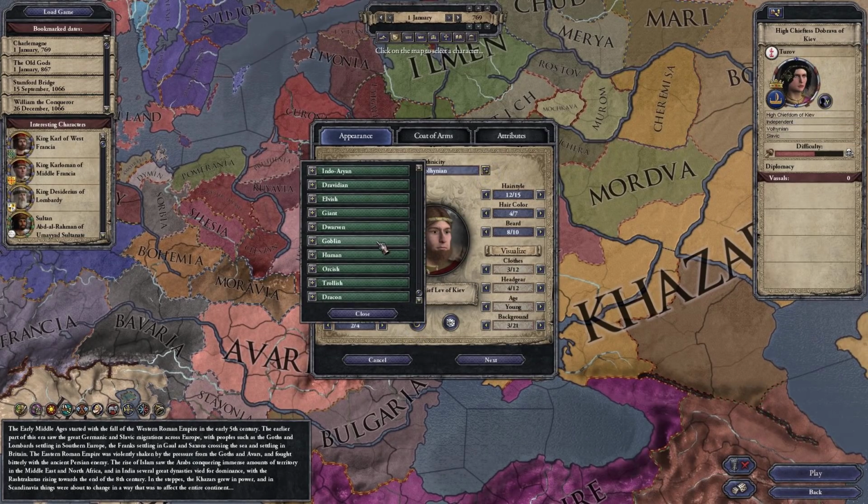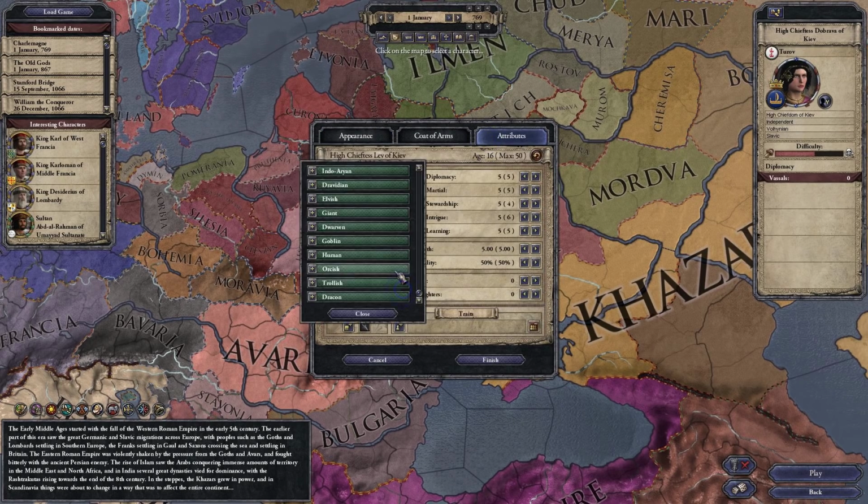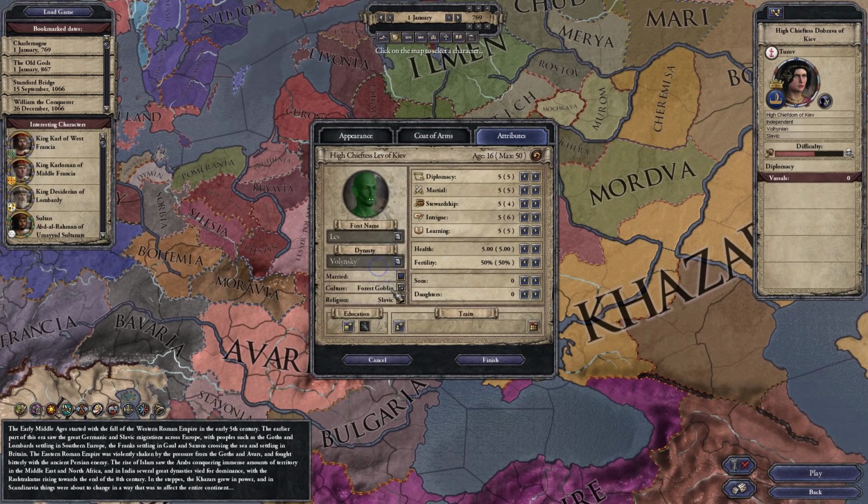Started from the bottom, now we're here. But let's go ahead and look at these nice little goblin portraits there. That looks pretty cool. We'll just go ahead and make our goblin look goblin-y.